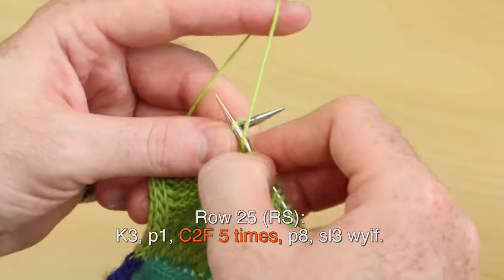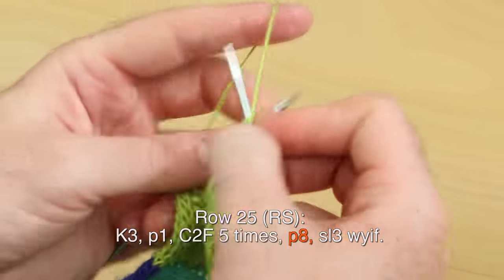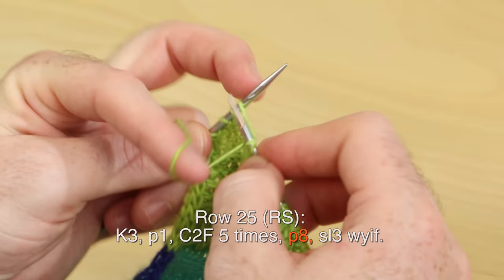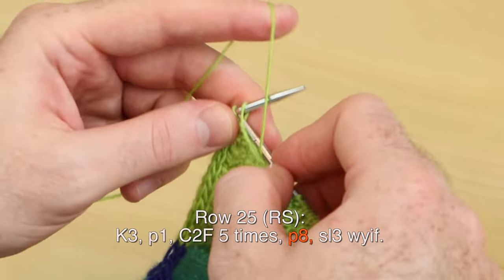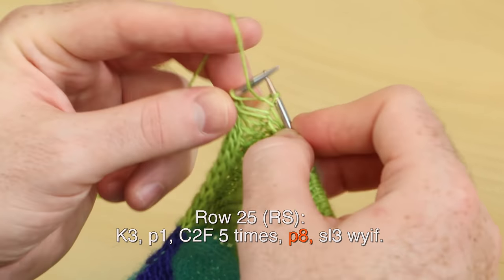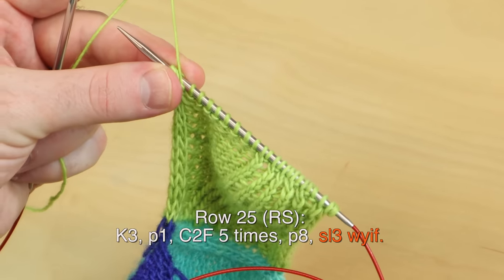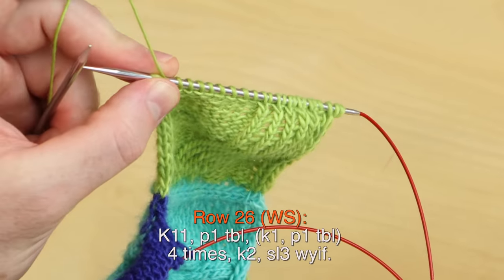So after you cable to front 5 times, purl 8. 3, 4, 5, 6, 7, 8. Slip 3 with yarn in front. Row 26, wrong side.